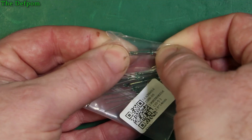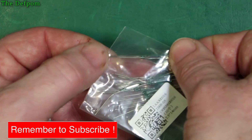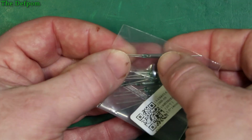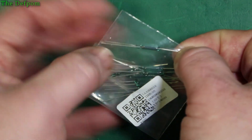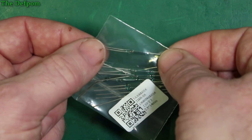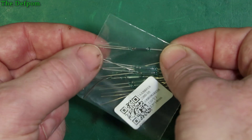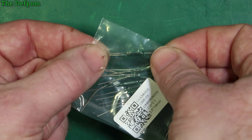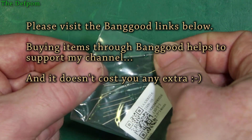So these are some magnetic reed switches. If you're not familiar with these, have a look. Basically you use a magnet or some magnetic field and it will energize them. Now these ones are special because instead of having one wire each side, which is what a traditional reed switch will have, this has got one this side and two this side. This is a normally open, normally closed reed switch — it's actually like a changeover switch, which is a bit less usual. That way you can use it either way around, either normally open or normally closed, depending on which function you actually need. A bit more flexibility.